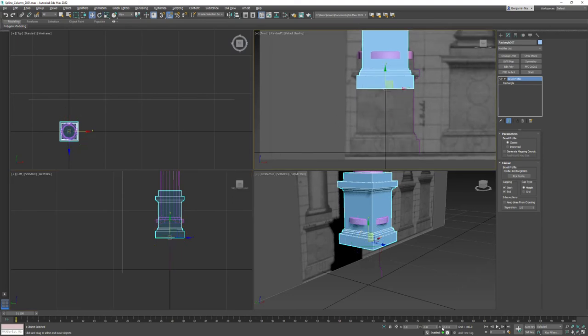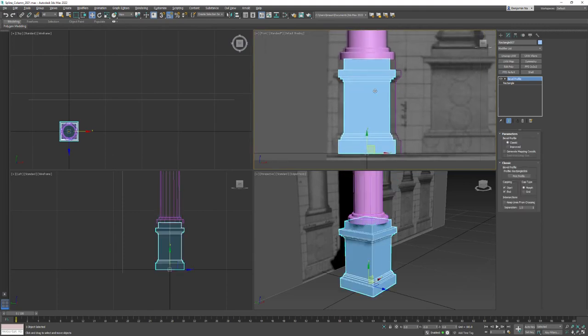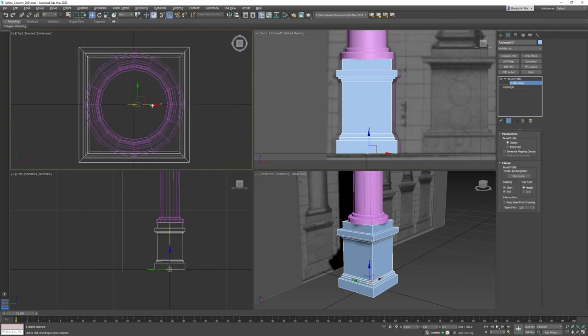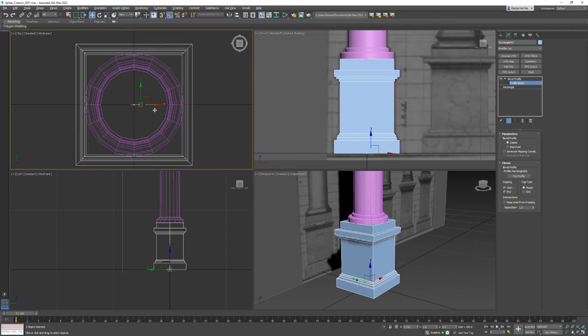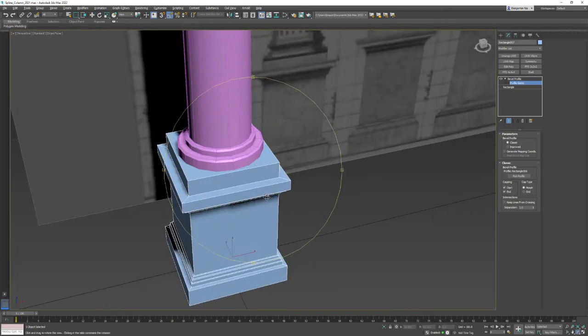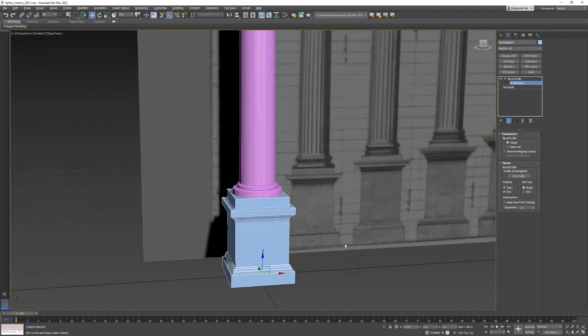And I'm going to take it and move to movement mode now. I'm going to move it down to 0. All right. So you can see there's our profile. It's right, it's just smaller than we want it to be. So we just need to come into Profile Gizmo, and here in the top view, we're just going to move it over to the side to get it larger like we want to come out. And there we go. There's our column base. All right, very good. And we'll just click on Bevel Profile.